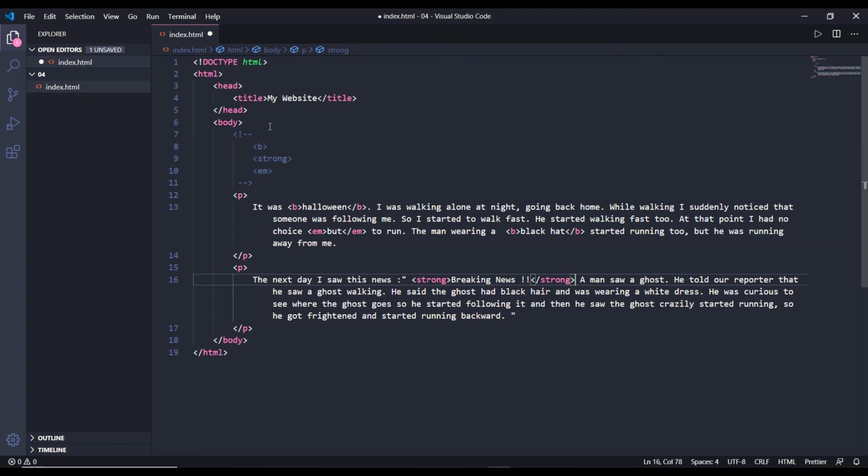Now in this paragraph, these are the words that I wanted to emphasize, or make bold. That's just my way. You can do whatever you like, but this is why you use these tags. It's to give meaning to your content, to your texts. There are more. For today, I'm going to keep it to these three tags.